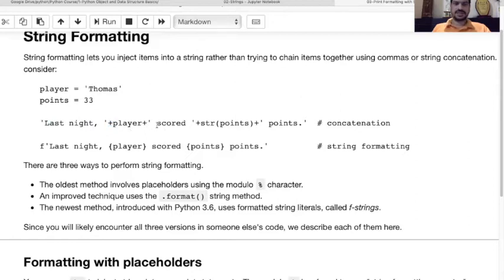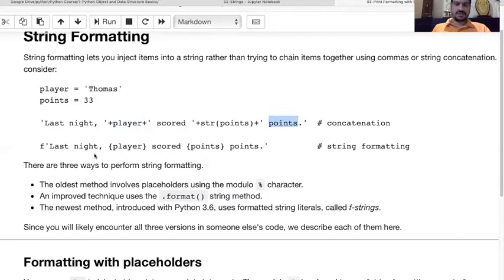Then plus "scored" plus points, but points is an integer, so it has been explicitly changed to a string and then merged together. So the plus symbol is for the concatenation. The concatenation will be done with the help of the plus symbol: plus for adding this string, and then again plus for adding this string.